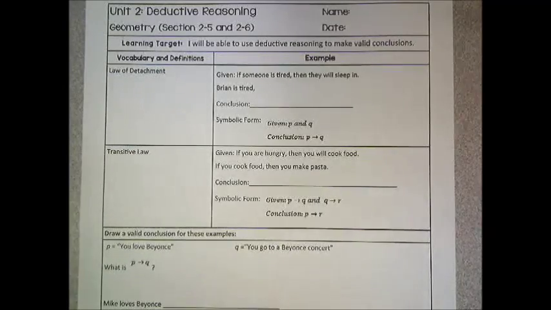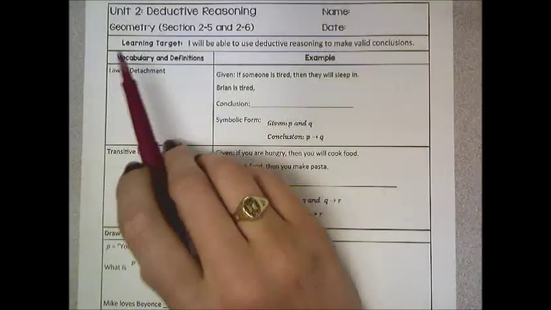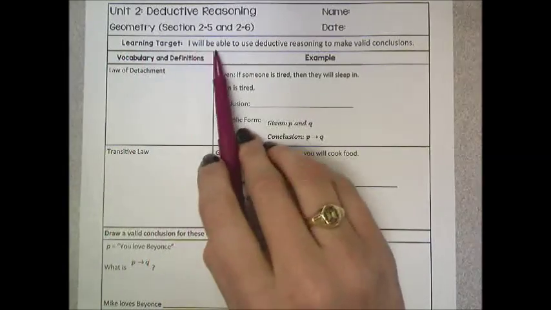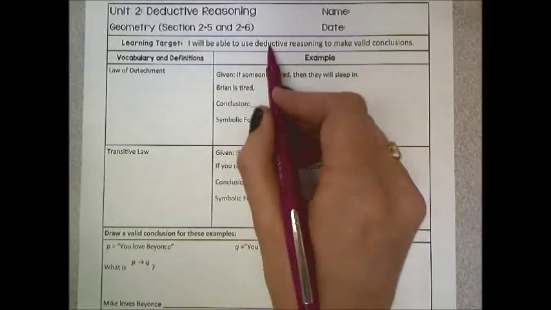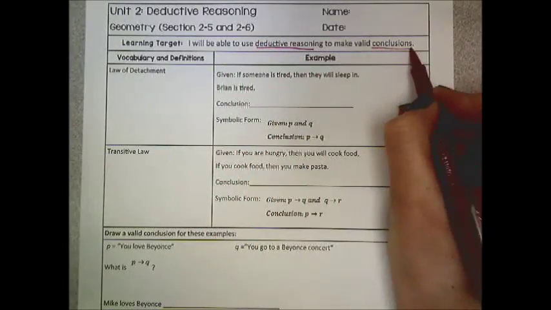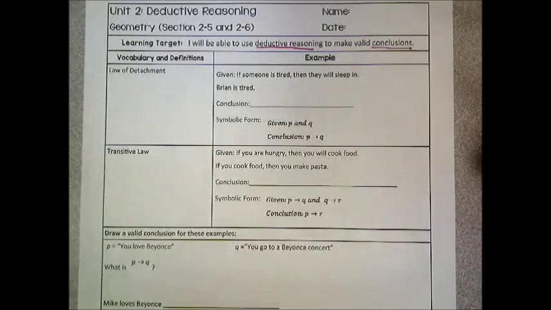Hey guys, today's notes are going to be about deductive reasoning. This is our last notes for this unit before we start reviewing for the test. So our learning target is I will be able to use deductive reasoning to make valid conclusions. So this is all about reasoning through given statements and finding the conclusion.